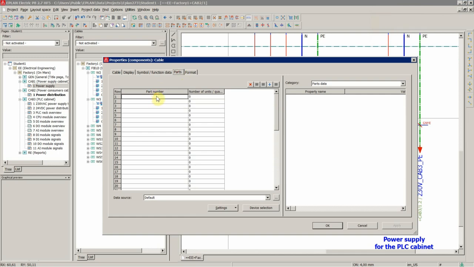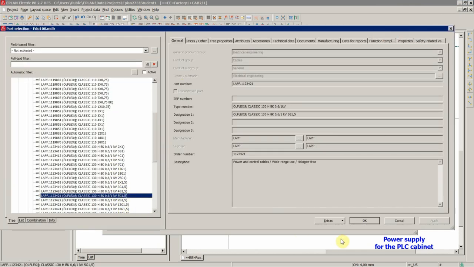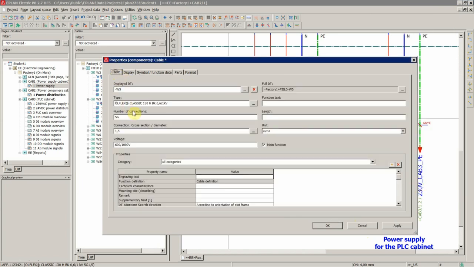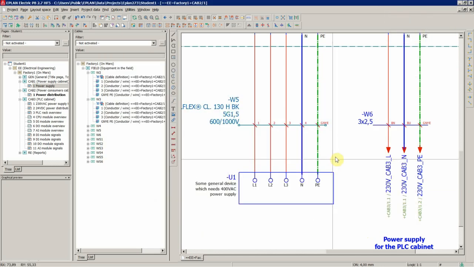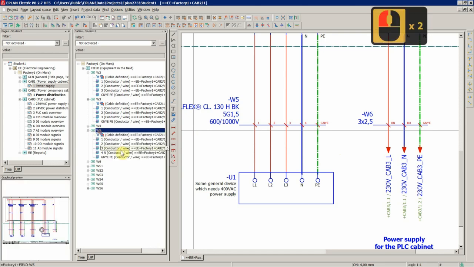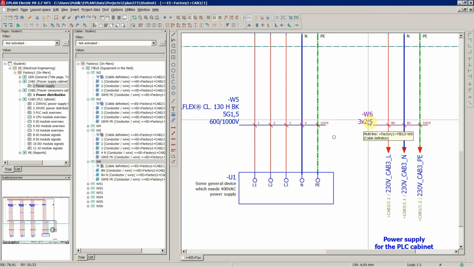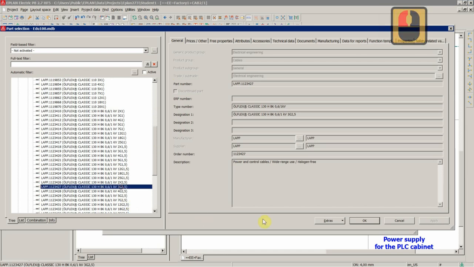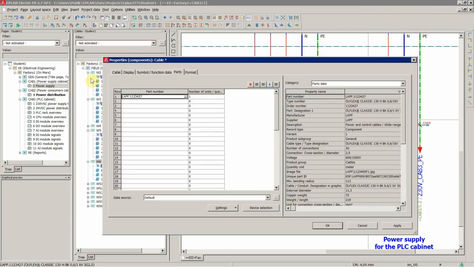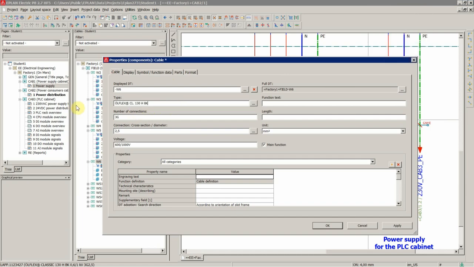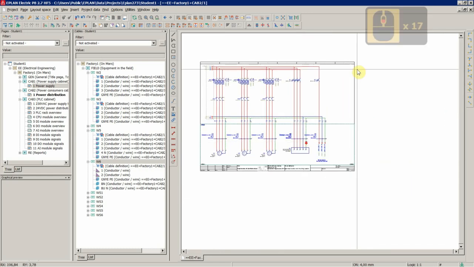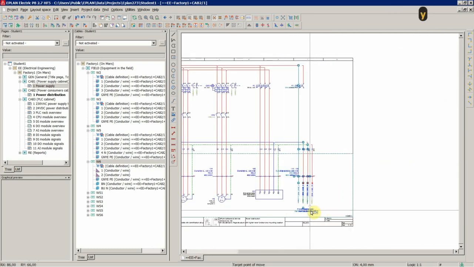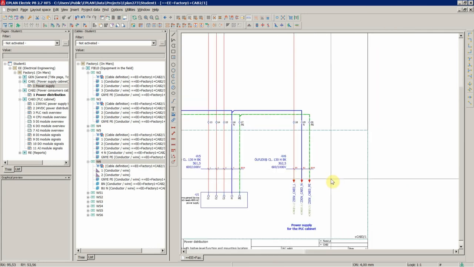Next one. Let's move this a little bit to the right. That's it.